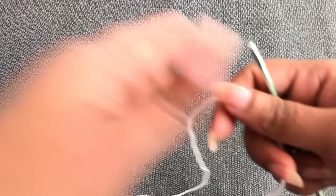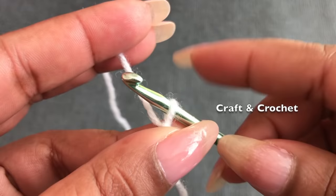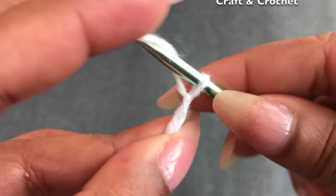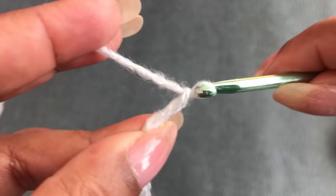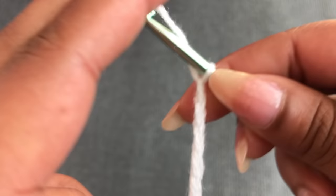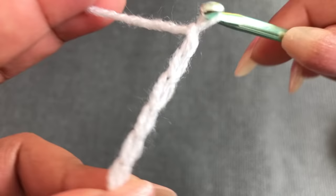To begin, slip knot and a chain. We need 1, 2, 3, 4, 5, 6, 7, 8, 9, 10, 11, 12, 13, 14, 15, 16, 17, 18, 19, 20, 21, 22, 23, 24, 25, 26, 27, 28, 29, 30, 31, 32, 33, 34, 35, 36, 37, 38, 39, 40, 41, 42. This 42 chain is for the 0 to 3 month size.